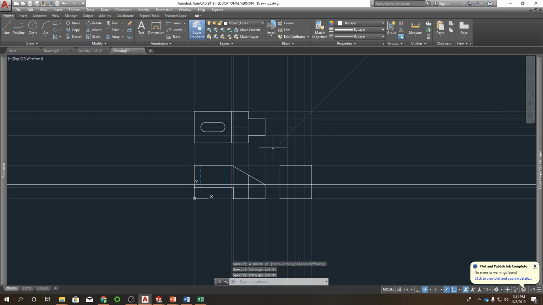So we know that it comes down to here and stops, so we'll have a line there. And it goes from here to here, so using our miter line, we go all the way there. Click, click. Turn this into a construction line. This edge comes up to this point, which if we shoot down to here, that's where it stops. So we'll need another construction line there. You don't have to use a construction line. I just like to use them to demonstrate.